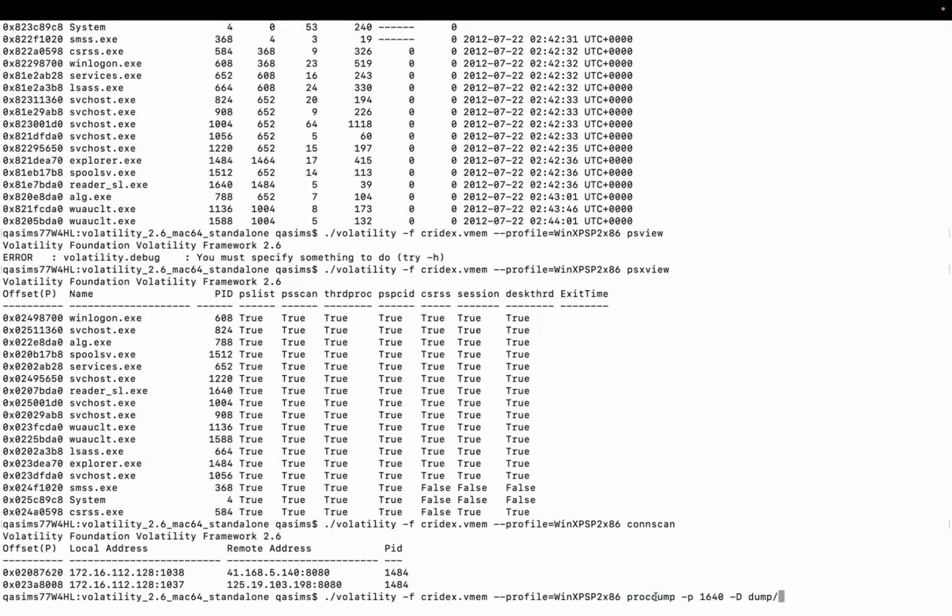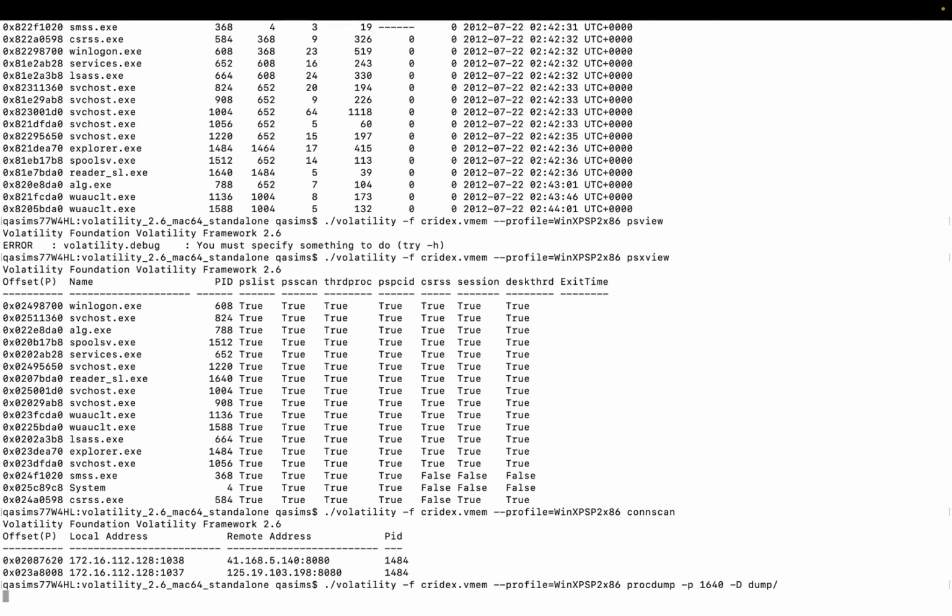So every application that you use, as I mentioned in the lecture, has two components. First is the executable. For example, Microsoft Word, Google Chrome, whatever the application name is, it will have an executable file, which is the .exe file that runs on your machine. And then it will have some user data. So this proc dump plugin dumps, or extracts, the executable of a given program and stores it on your hard drive so that you can use it for later analysis.